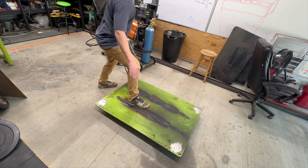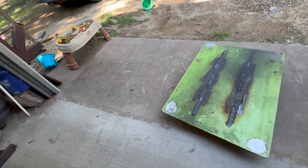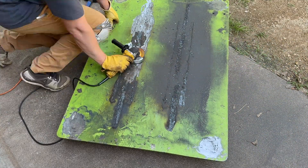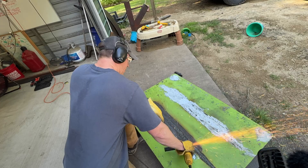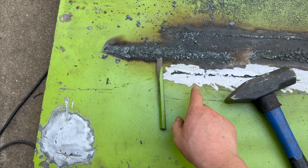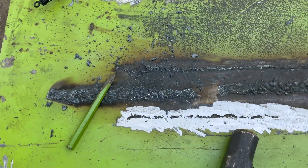So I just got home from work - let's go ahead and get some grinding done on the bottom side of this table. I figured something pretty critical out: when you gouge out that weld with the plasma cutter it leaves a lot of dross that's really hard to get off. I thought I could break it up with an angle grinder, but that wasn't the case. What works well is if you take a hammer and a chisel and work the dross sideways - put it there and hammer, and just work your way back to get all that dross broken up and chipped off. It'll save a ton of time.